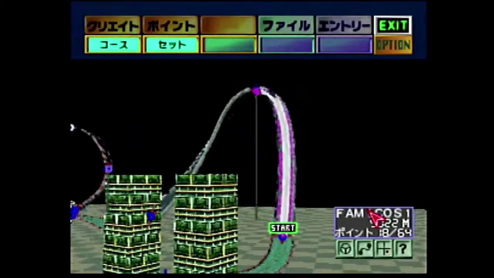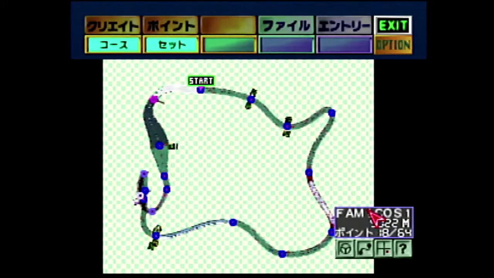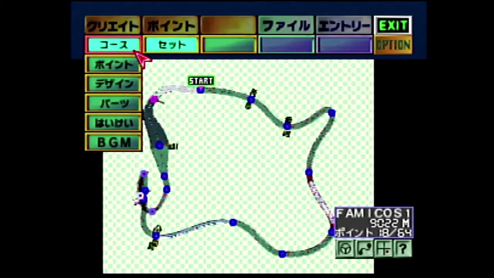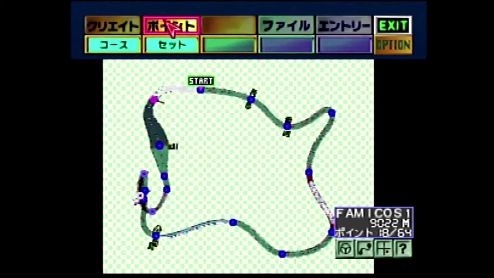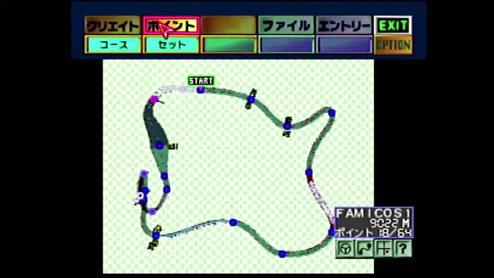There are a lot of adjustment and design options at your disposal here. Clicking the Create tab shows all of the items you can modify. Under the basic course option, on top of creating points, you're also able to move the starting line, center your course on the grid, reverse the direction the racers will drive, or clear the grid completely.